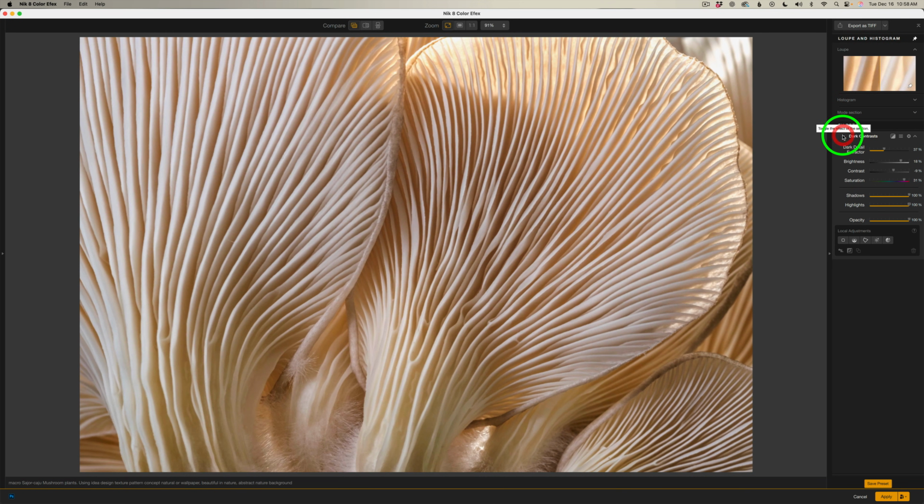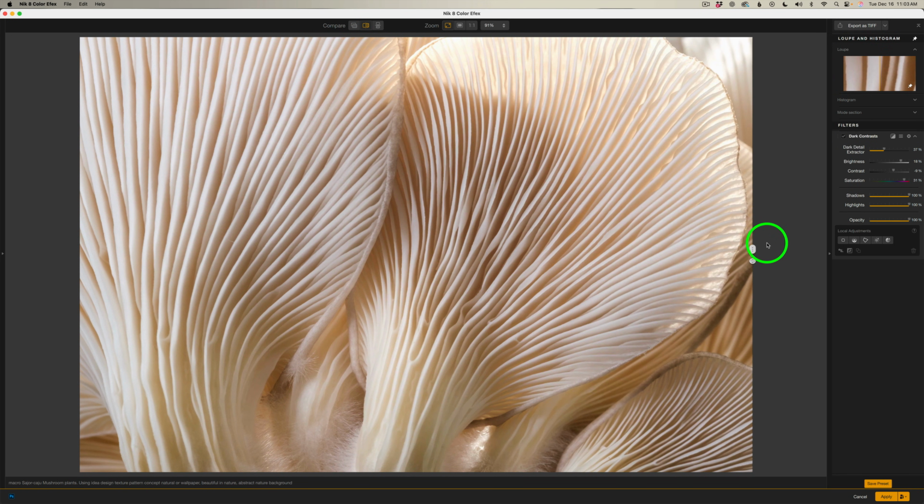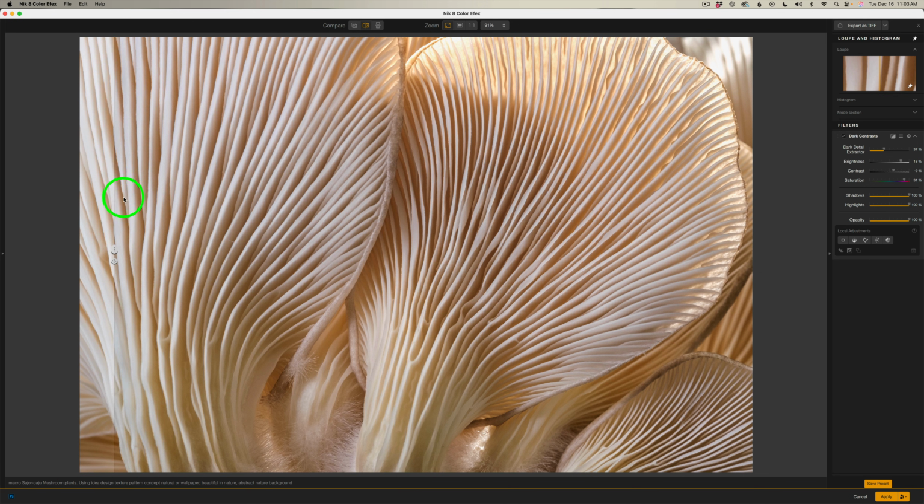We brought that out. We brought out that nice dark contrast to add some detail into this image, and it really looks great. Let's do a split screen comparison. Here's before, and watch that detail wash over this image. Isn't that amazing? I really enjoy this filter, and you've got to give it a try.